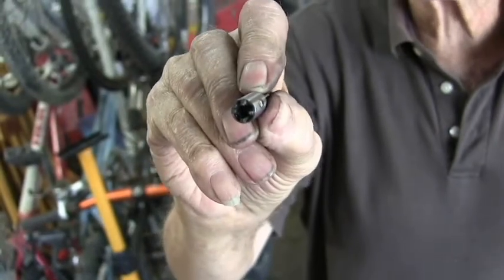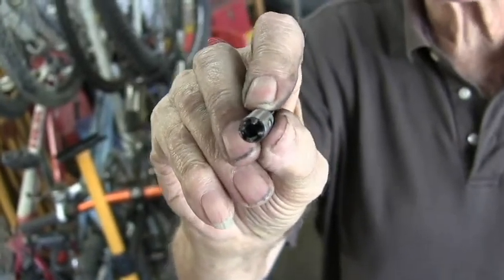The nut that holds that switch into the door frame has four little holes in it and a center push button that sticks out of it. So I made this little tool — it's got a hole drilled in the center of the right diameter, the same diameter as the push button that sticks out.